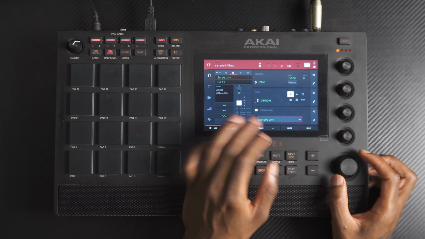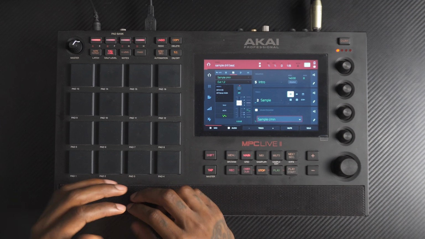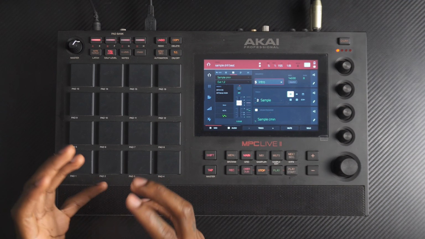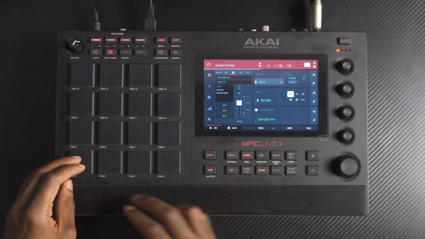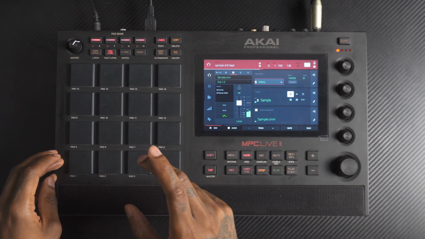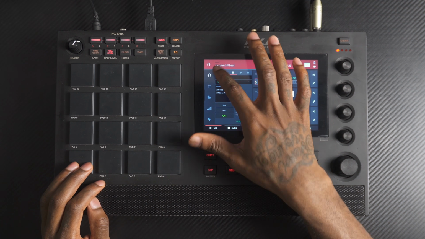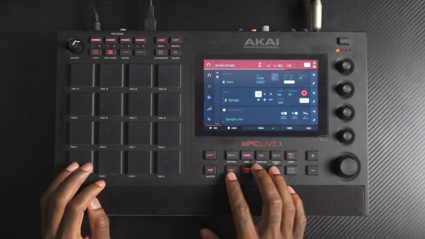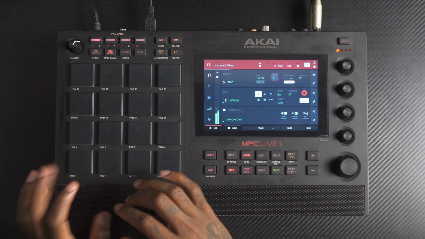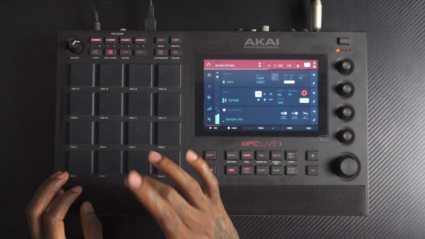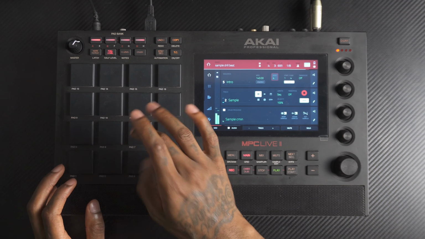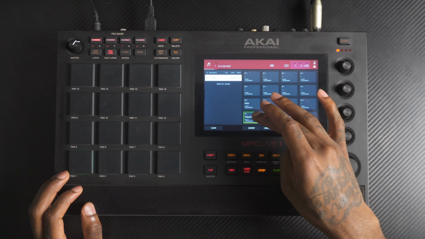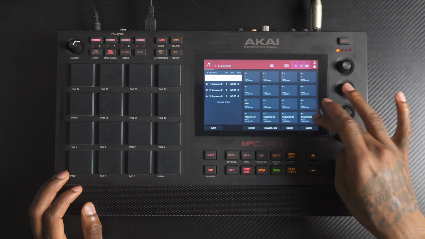And we could just go back to our original one without the half speed and just come up with a melody for our intro. And what I'm thinking is just to kind of use that second pattern I did and kind of reverse the idea of it. So instead of going like, I could double hit pad 3. And for the intro, I don't want it to be 8 bars. I want it to just be 4 bars. So let's just do that. And then if we go to our song mode real quick, we could just press overdub, drop in that intro, sequence 1, sequence 2, sequence 3, sequence 4.